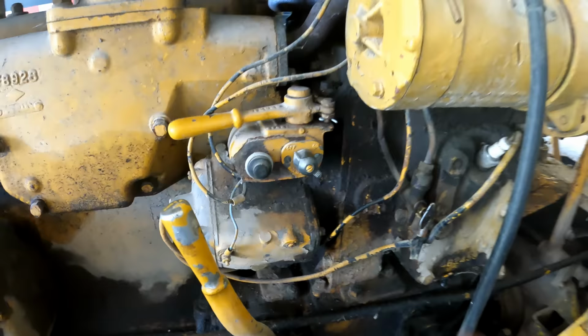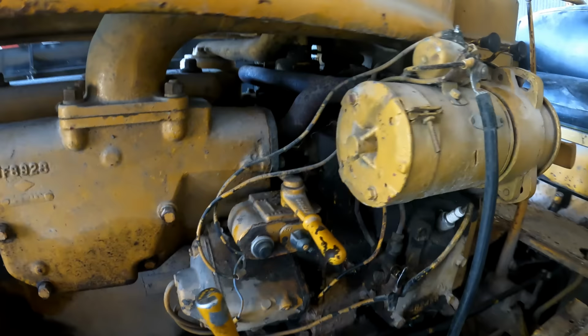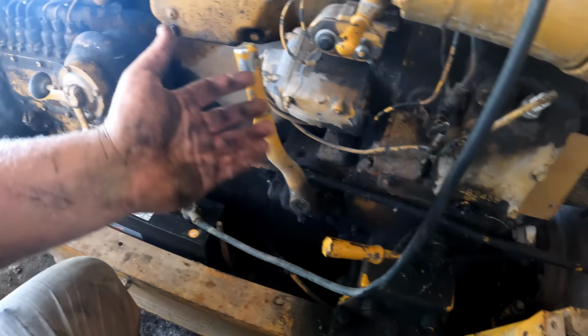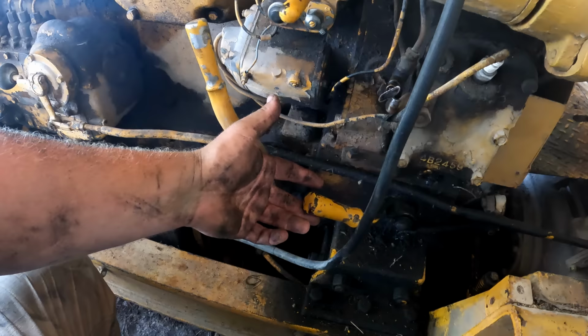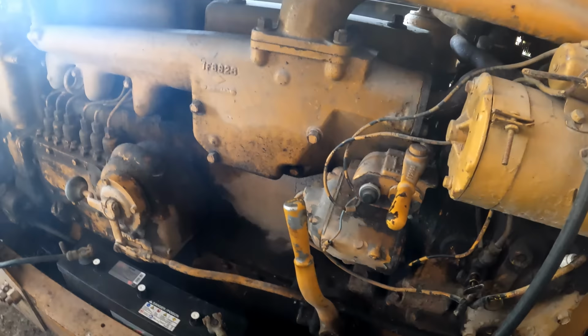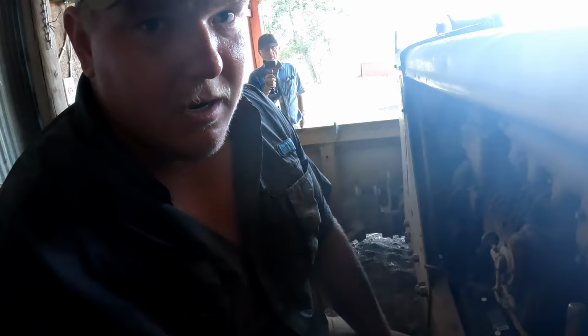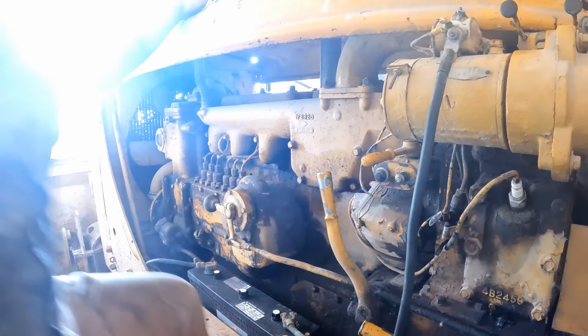This is the decompression lever for that. So what you need to do is turn your gas on here. You start it, you throw the clutch, put it in gear, which turns over the motor, let it turn over for a second. You've got fuel to it. Throw the compression, and after you throw the compression, it should start chucking out some black smoke. Start it up, shut your fuel off, turn off your magneto or whatever that's called, and your engine is started. Fuel's on, decompression's on, this is on, turn this, should start.